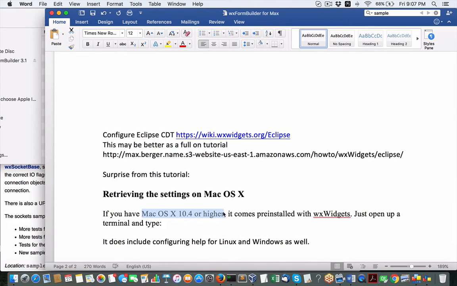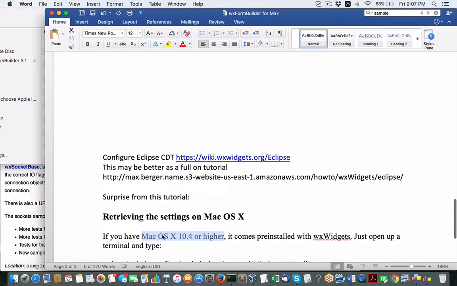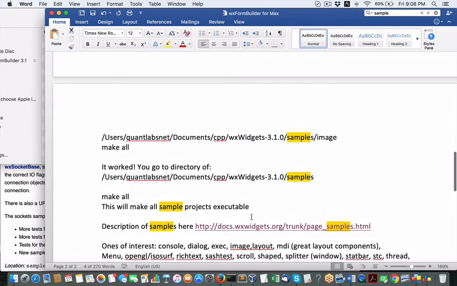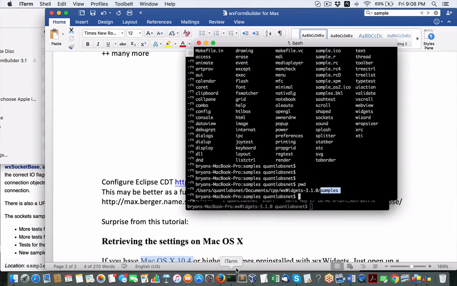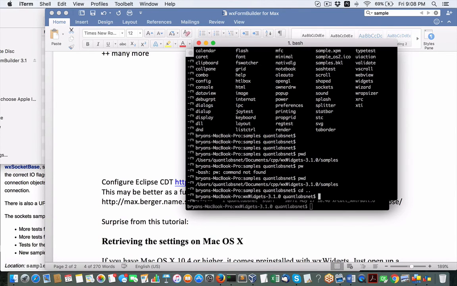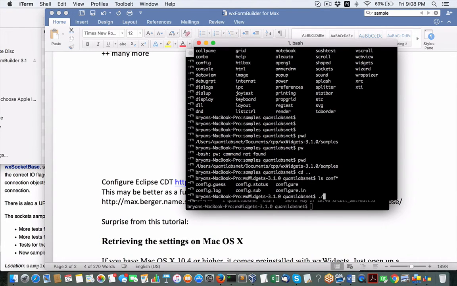You may run into some problems with wxWidgets on your build. It depends upon your Mac OS X version, but Windows looks pretty straightforward, especially if you're using Visual Studio, and Linux shouldn't be as hard. But to be honest, supposedly the hardest one would be the Mac, and it was not difficult at all because all I had to do, as I said, was just to show you again, to recap. Okay, so you have this configure set of files, you just go first configure, that'll set up your environment.